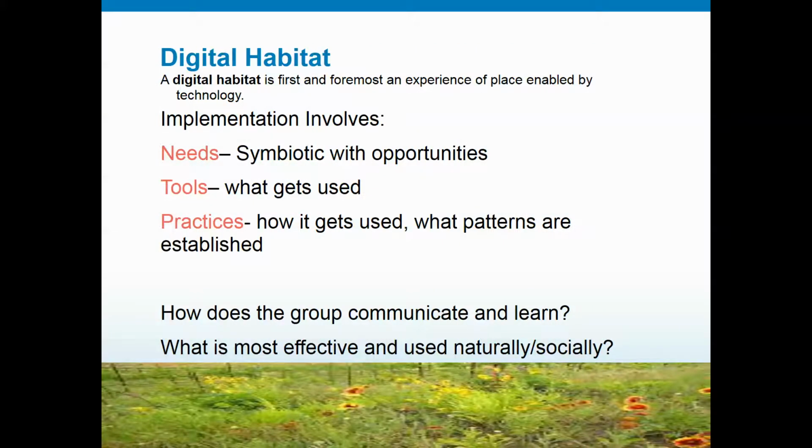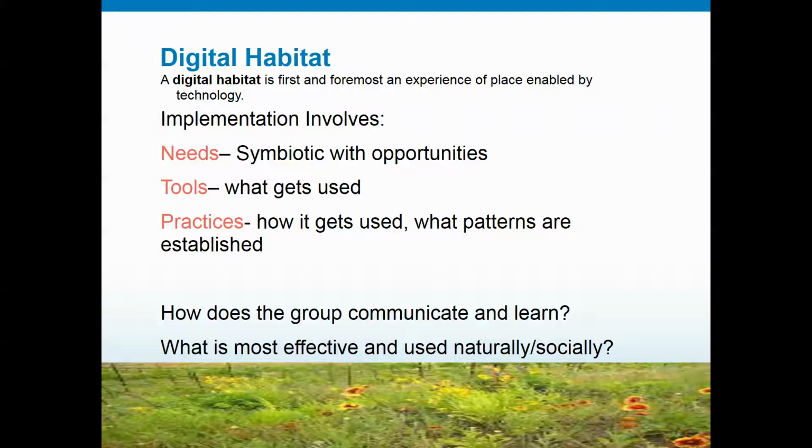You're talking about digital habitats right now. And so instead of taking those silos and putting those different programs or solutions in places where they don't talk to each other, you're looking at something that works together as a habitat. So how do these things work together? What are the patterns on how they're established, and what tools get used, and how can they connect with each other? So when you're talking about a digital habitat, you're not thinking about, I'm just going to buy an iPad and then we're going to use it. We're talking about what needs to support that iPad, what kind of infrastructure do you need, how are people going to use it, what's the PD that's going to go with it, how do we know it's being used, what are the patterns that we're looking for, what kind of data we're going to take back and use.